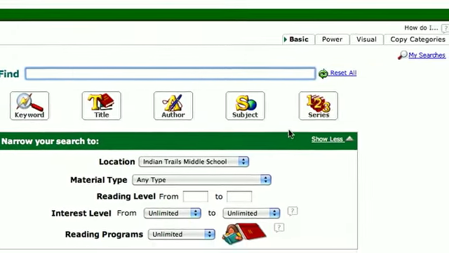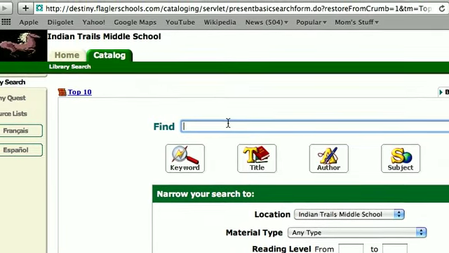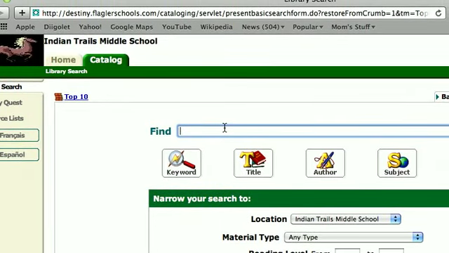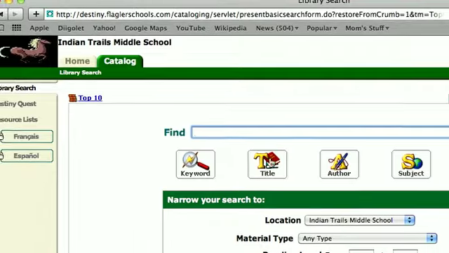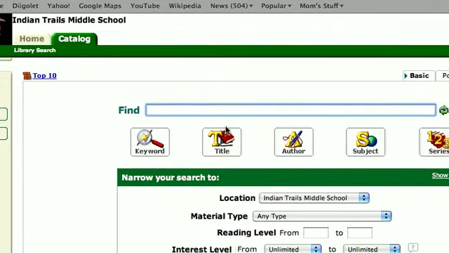Your assignment is to find a book you want to read, locate it in Destiny, call over either your classroom teacher, language arts teacher, or myself to look at the number you have on the screen to verify that you know where in the room you are going to find it. And at that time, I will let you get up and go look, see if you can find it. I want to know that you know exactly where on the screen it shows you a book lives.